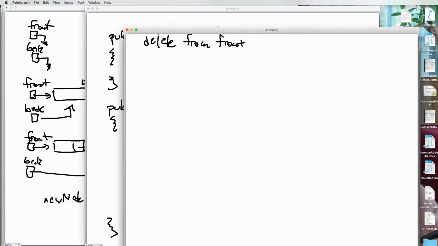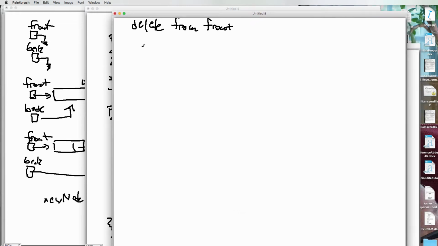What I want to do is consider what are the possibilities. Well, I could have front is null, and I could have that back is null. I could have front and here's back. In other words, there's just a single node.